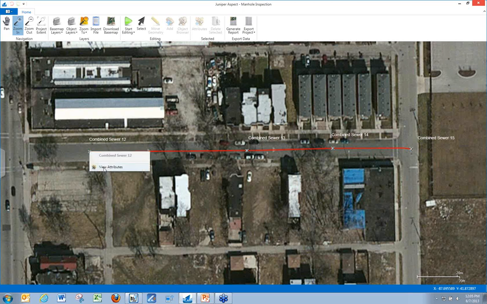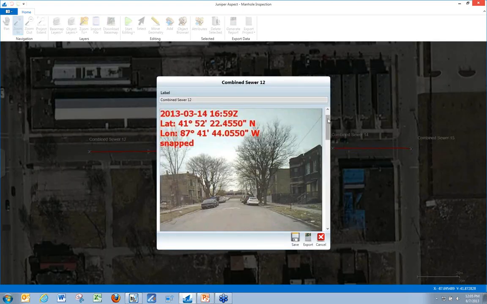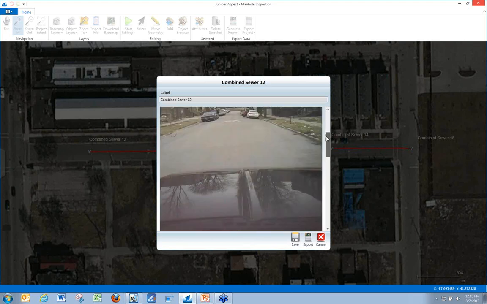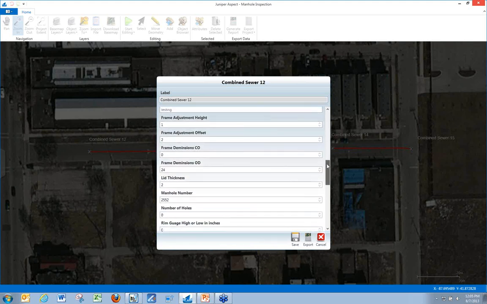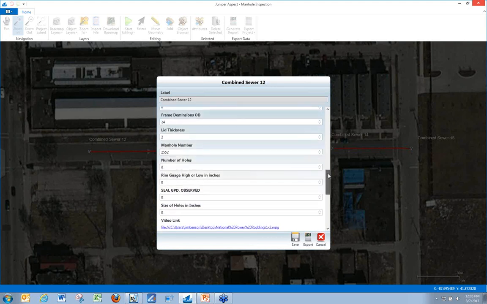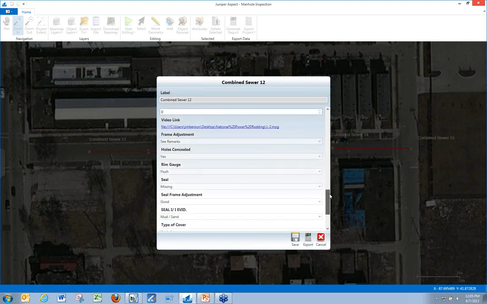If you right-click on one of these points on any of your maps, now you can view the data for that particular object, including any photographs that were taken, plus the inspection information that was collected on that particular manhole.